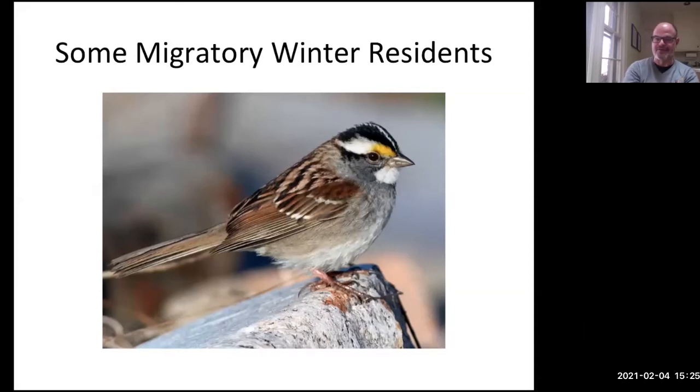These are ground feeders. You'll see them down scratching around. There's a really nice bird seed called millet that's inexpensive. I just get a little 5-pound bag and throw handfuls on the ground. These guys really, really love it. Some of them will have that yellow coloring, and some of them will have more of a tan coloring. Has nothing to do with sex. It's just a genetic mutation within the population of the sparrow.